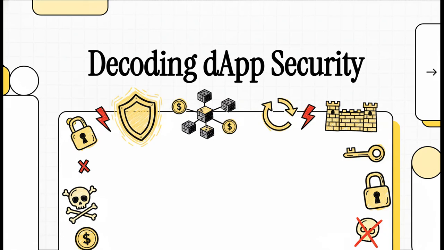Welcome to The Explainer. Today we're going to tackle a super important topic, dApp security. The promise of Web3 and DeFi is, well, it's huge, but so are the risks. So in just the next few minutes, I'm going to give you a super simple framework to help protect your assets. And get this, no coding required.